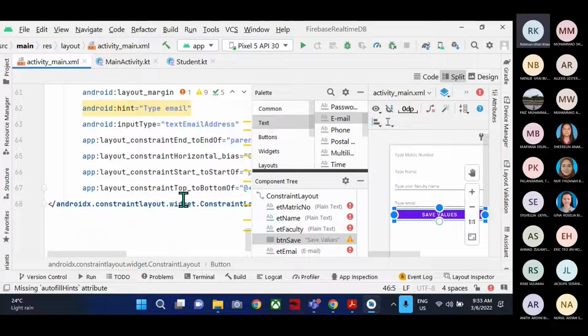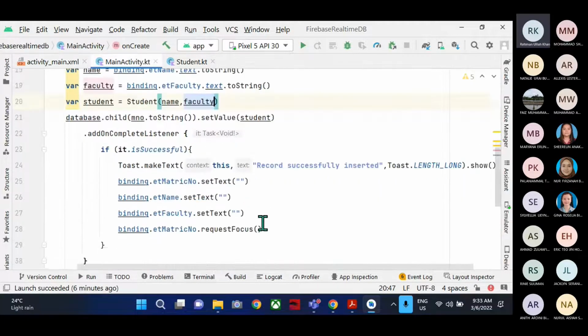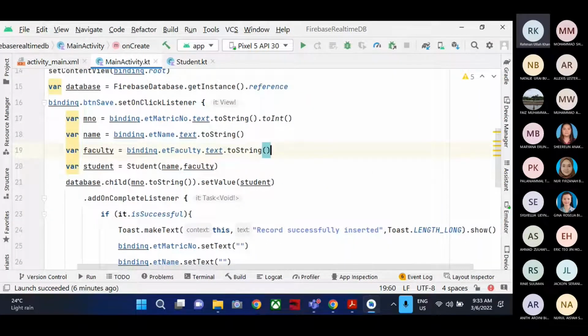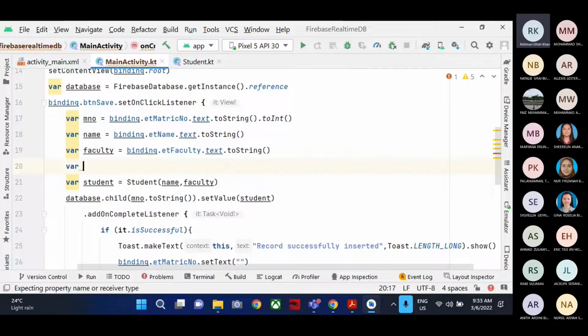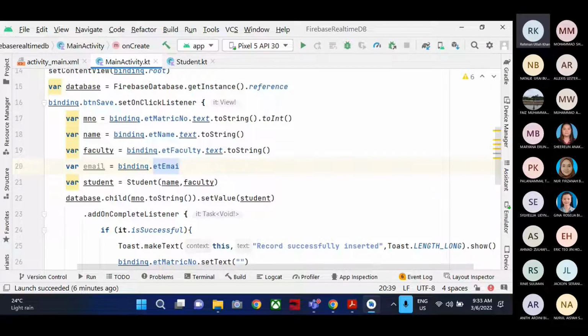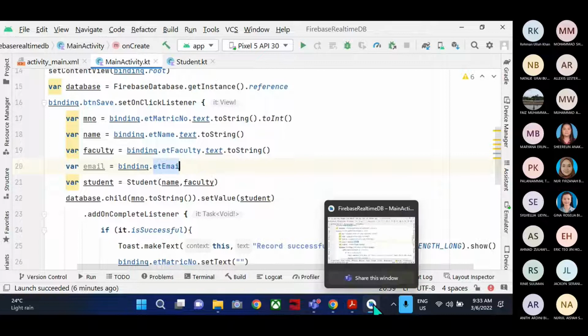Okay, let's go back to this coding, and here we should get one more field also here. var email equal to binding dot. You see, we have the email. Oh, I have typed wrongly, I haven't typed the L. If you want to fix it, you can fix it like this.